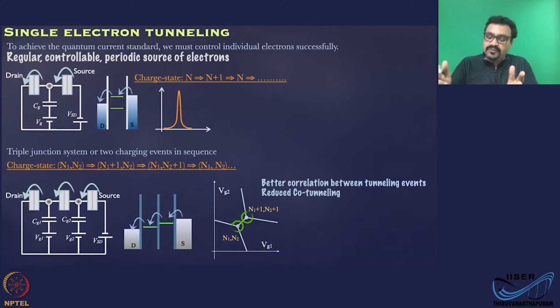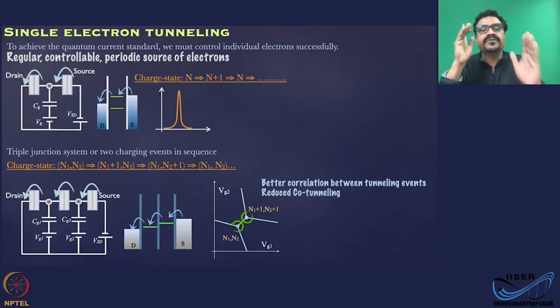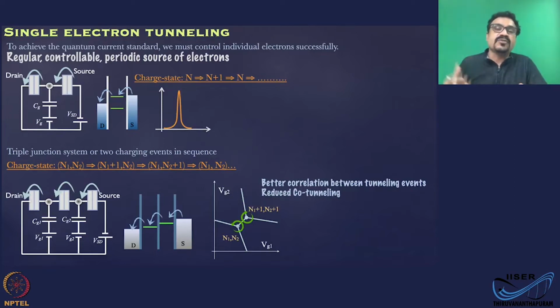So what you are doing is you are going around this triple point, but each of these charge configurations you control by gate voltage pulses. That's the idea. So you have N1 and 2, and you decide when you want this configuration, and you decide when you want this configuration, and back to this configuration. So this tunneling events you control by controlling the gate voltage pulses. That is the idea of single electron pumps. So these are turnstiles. They're also called single electron turnstiles.